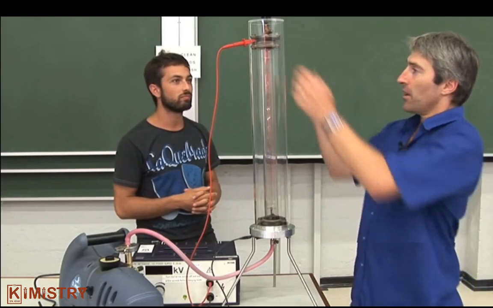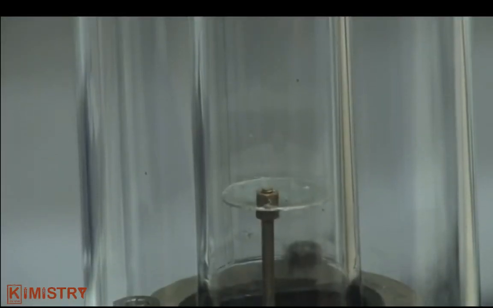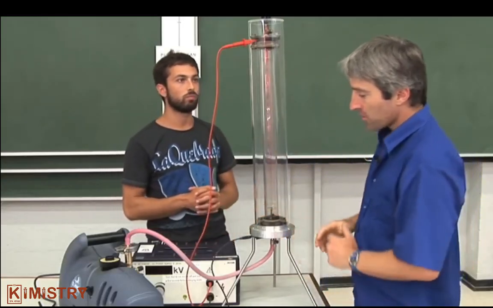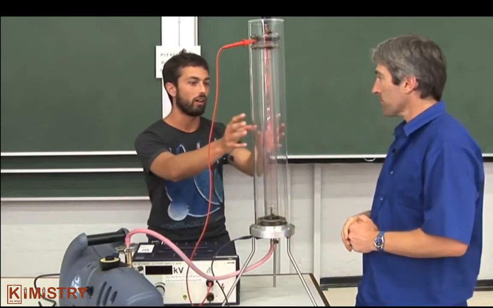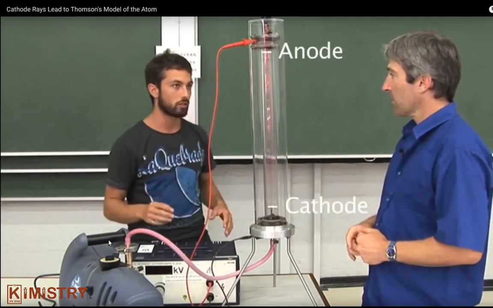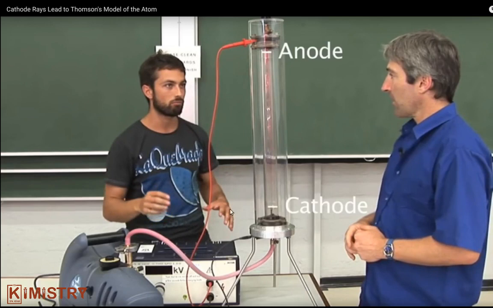It's just made of a tube of glass connected to a vacuum pump, and in the tube of glass there are 2 pieces of metal connected to a high voltage power supply. So we can suck the air out of here. That's right. And then apply high voltage to 2 metal plates. Okay, so they're going to apply voltage. This is the cathode. The cathode is the negative plate. It's going to send the little negative bits out of it. They're going to be attracted to the anode, which is the positive plate.